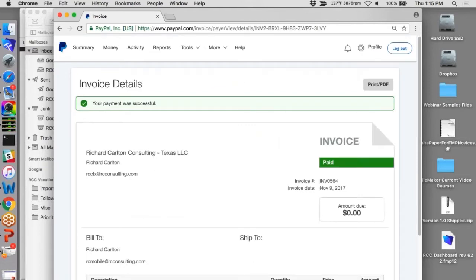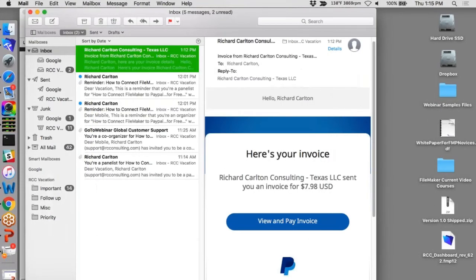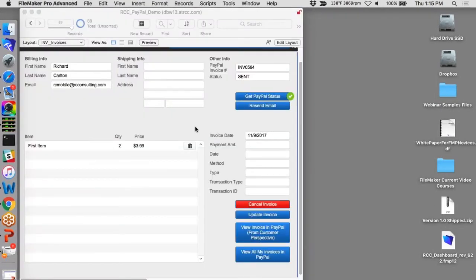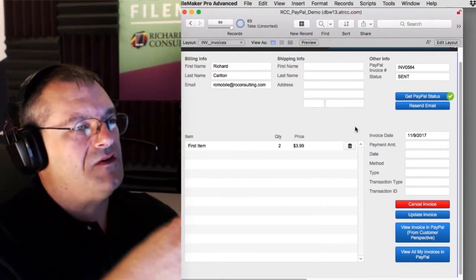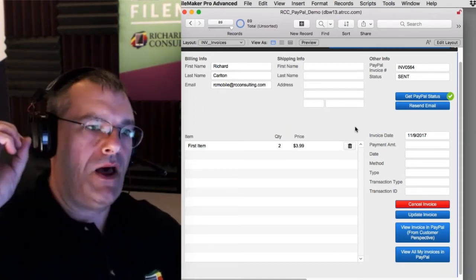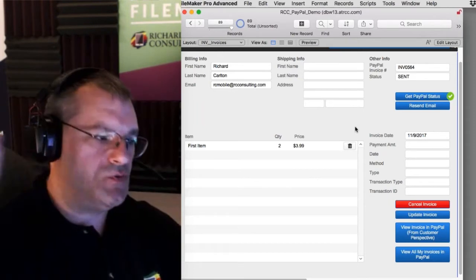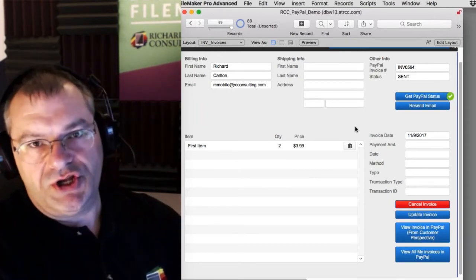Now notice here, it's paid. So it's totally good. I'm going to go ahead and close this for the moment, and I'm going to hide that. Well, notice over here, FileMaker doesn't know that it's been paid. That gets into a question about technology, but basically we have not set up FileMaker to listen for PayPal to initiate a conversation. When that happens, that's called a push notification. FileMaker is not listening for push notifications.